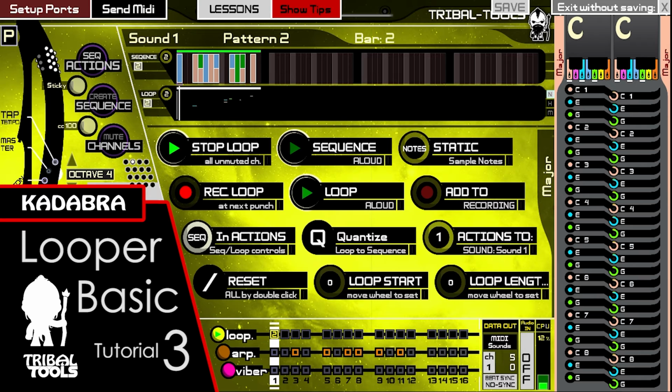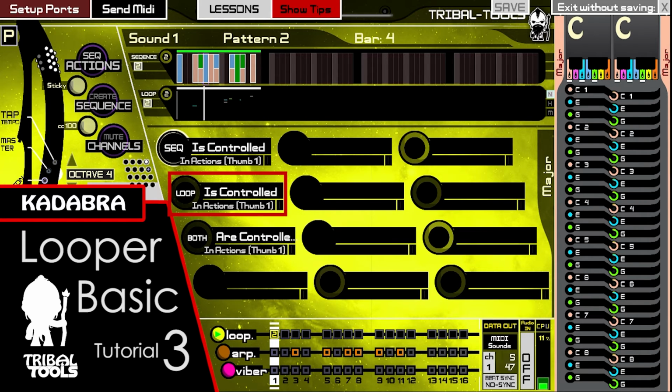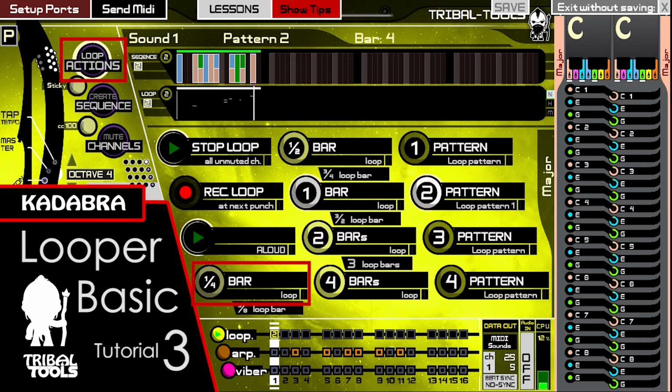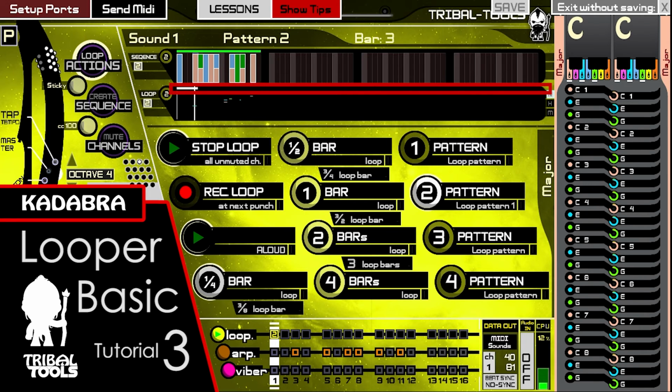Let's do that again for the loop length only. Release any held thumb, flick the third combi, and flick the second combi, meaning only loop changes for actions of the first thumb. Now go to Actions by holding the first thumb button and change the loop length only. Do you see the loop length line change?